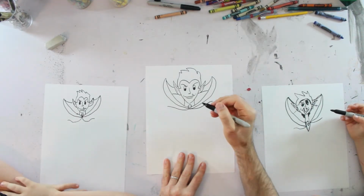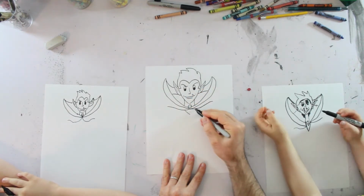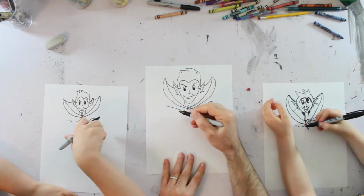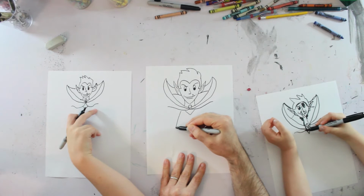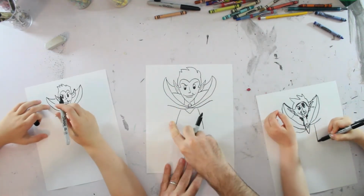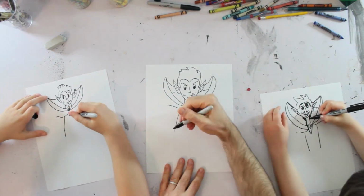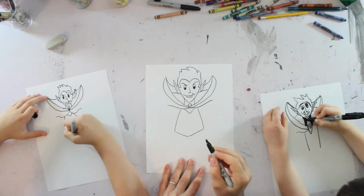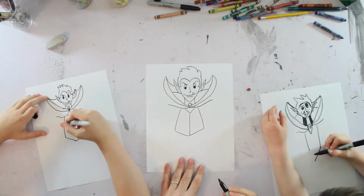Okay, so now I'm going to draw another V shape under here. Just a small one, like that. I already kind of did that. Yeah, that's fine. You can use that. And then we'll do his body and 2 angles that come out that way, kind of curved. And then we're going to point them inward like that. And this is going to be his vest.